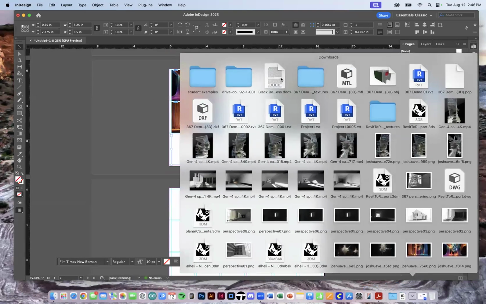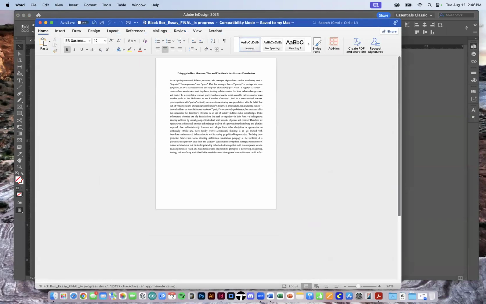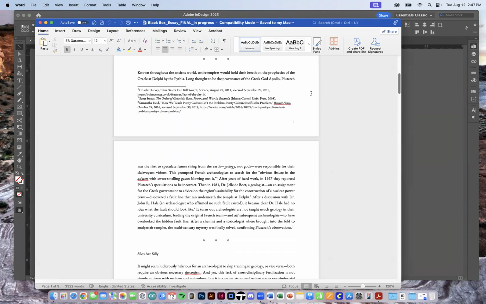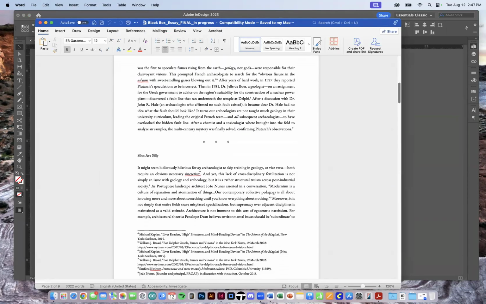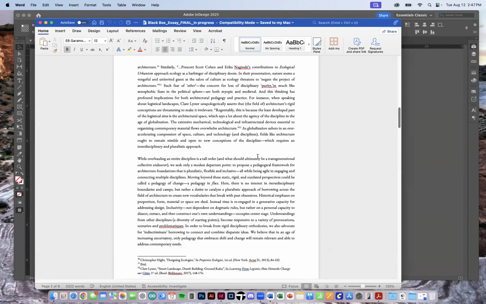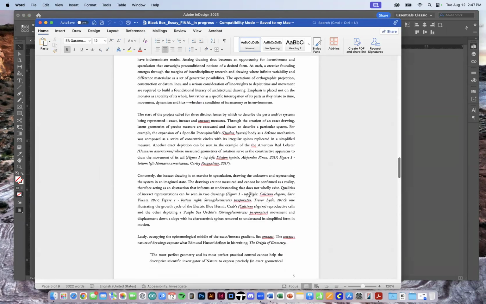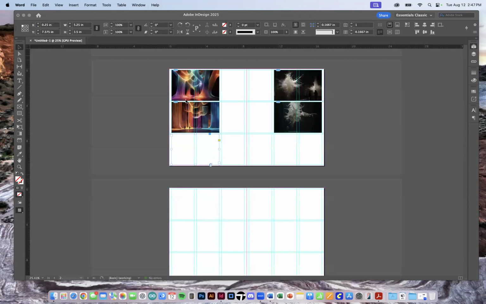When it comes to typing out text, particularly if there are paragraphs of text, I prefer just working in Word. Being able to type things out, make sure things are right, do footnotes and endnotes, think about spelling and grammar, and try to get rid of errors, it's a lot easier to type, proofread, and spell check in Word, right? So this is just an old essay I had sitting around, and it's a Word doc.